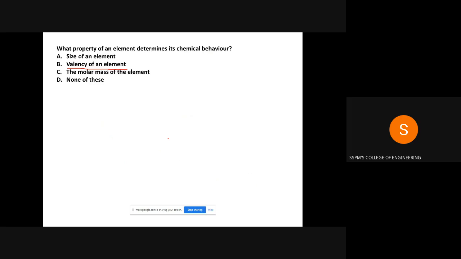If valence electrons are present, then they are chemically reactive. Another example is the noble gases. In noble gases the octet is complete, meaning their valence electrons are complete, 2 8, or sometimes 2 8 18.